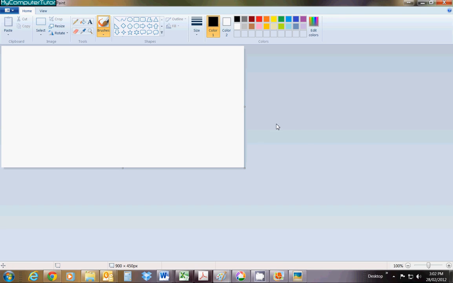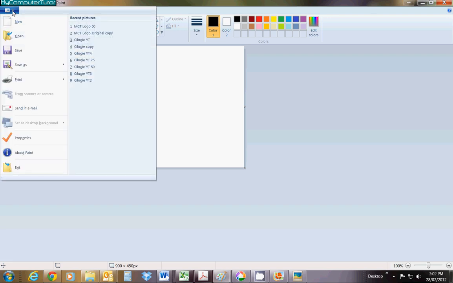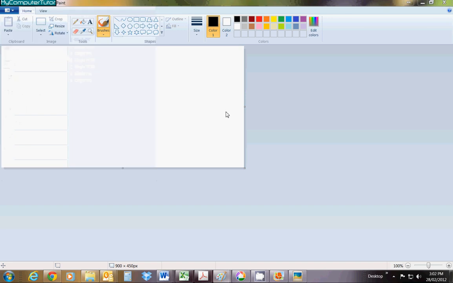Here we have a nice empty page. Now I need to go and find my photo. How do I do that? Well, this little no-name button up here, I call it the file button, but they call it the paint button, which means nothing. But if you click on that tiny little down arrow, all sorts of things happen. Now I want to open the file, open my photo. So I look for open and left click on open.